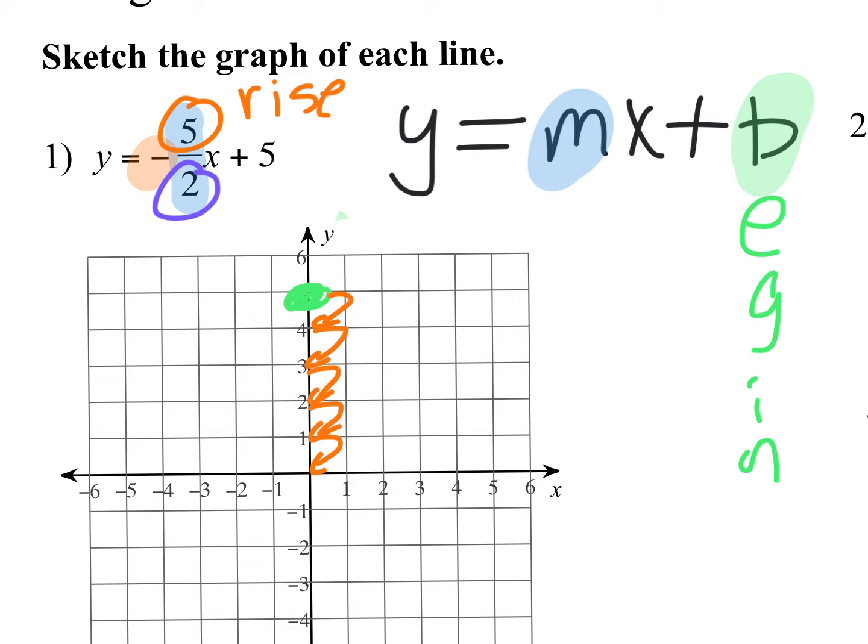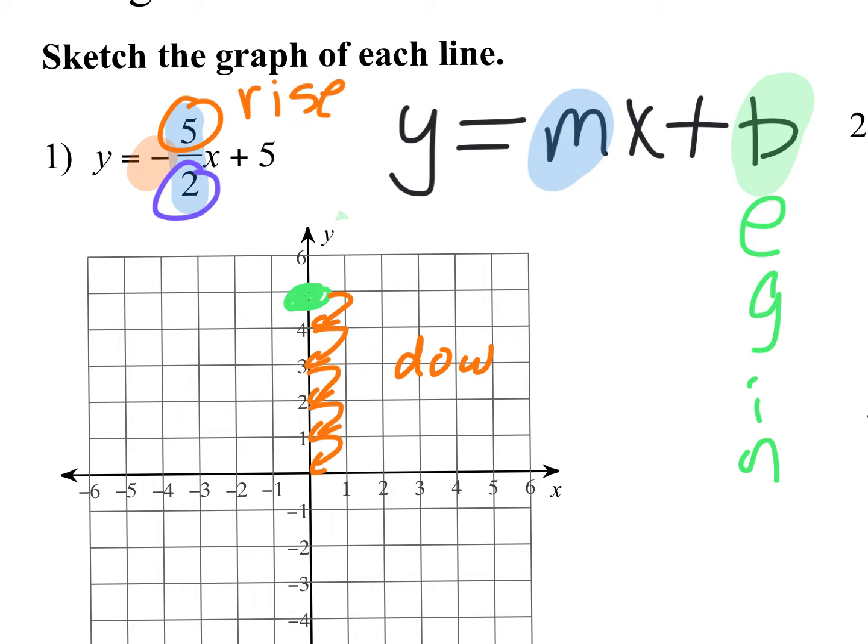Now, I am getting ready to do something wrong, okay? And you're going to know that because it's in red, so don't write it down. But it logically makes sense that you would think, hey, it's a negative slope, so I'm going to go down, and then I'm going to go to the left, too, because it's a negative slope, right? Oh, but I love where your head's at. So you know those integer rules, like why do I need to know a negative times a negative? Like I can just use a calculator. Here's the reason why. Because 2 negatives make a positive in integers, but they also make a negative in direction.